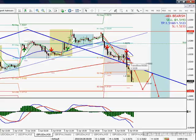Okay, so when we have a pullback and we spike below the previous low, we don't have a low yet, so we're still waiting for the first touch, the first low around 151.20, 151.10. Okay, once we have that, that would be the end of wave 3. We wait for the pullback. We might be shorting again down to maybe 151 or 150.90. I don't think I'll push my luck anywhere beyond 150.95, 150.90. Okay, and then look for pullback, stay out of the market until we get a nice pullback.